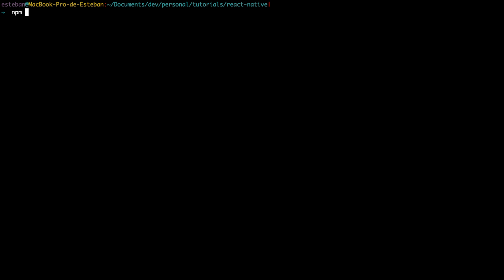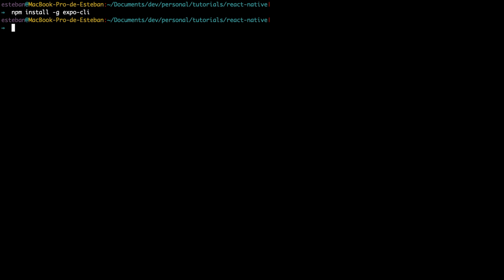So we need to install Expo globally if you haven't already. So we are going to use npm install -g for global, and then you can install the Expo CLI. I'm not going to install that because I already have that on my system.